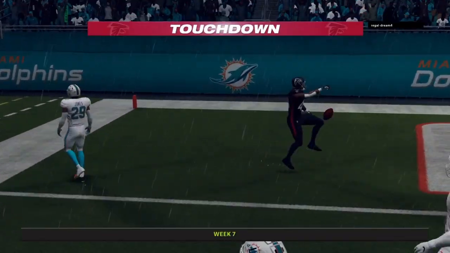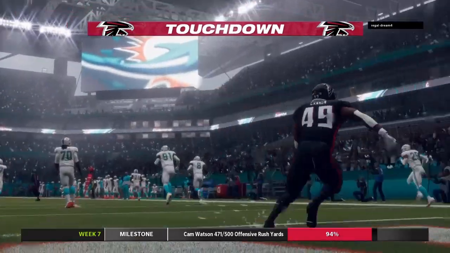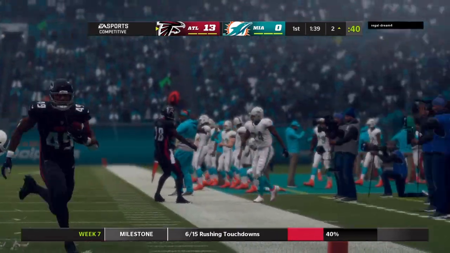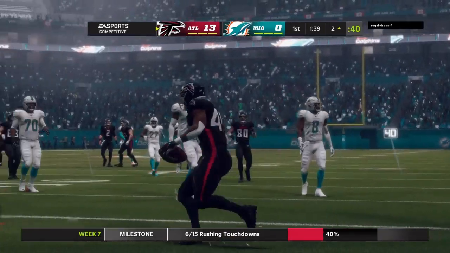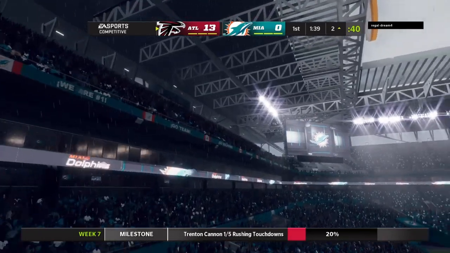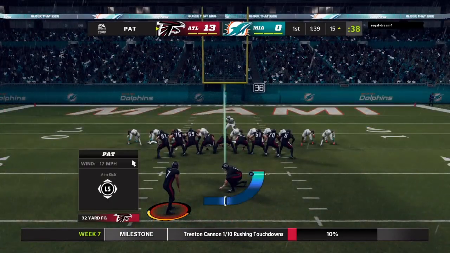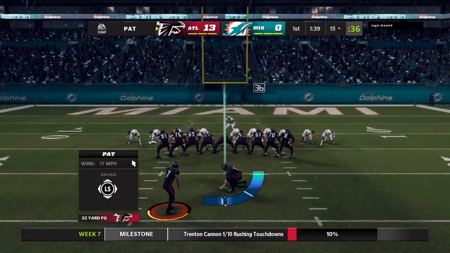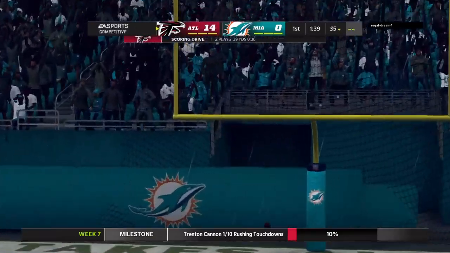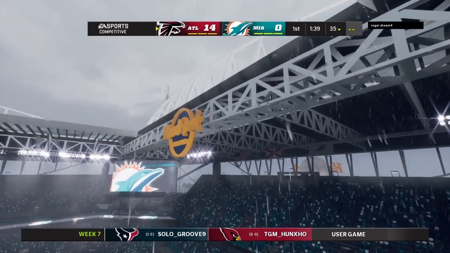And he is into the end zone for a Falcon touchdown. Trenton Cannon, his first touchdown on the year. And the Falcons are able to strike quickly to add on to their lead. Now Younghoe Koo for the extra point. And we'll see if this rain affects the teams' decisions going forward, but they kick it here, and it's good.